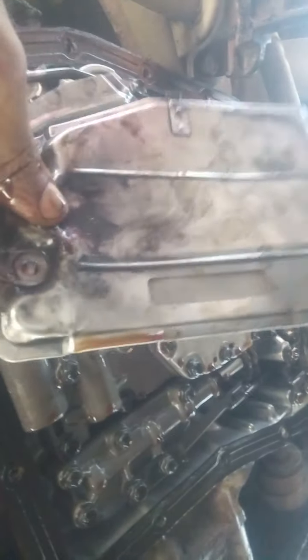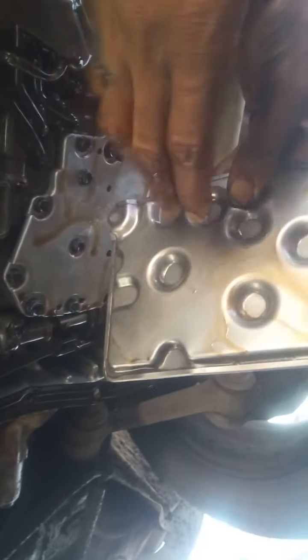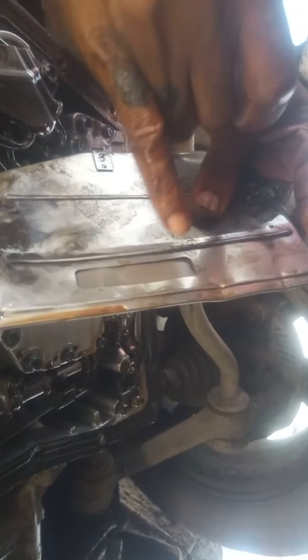So you can see the filter. You can see this is the entrance. The ATF inside the engine, then the whole of this is the filter. Okay, so I hope you've learned. When you look at it very well, you will see there is a net here. There is a net inside here.